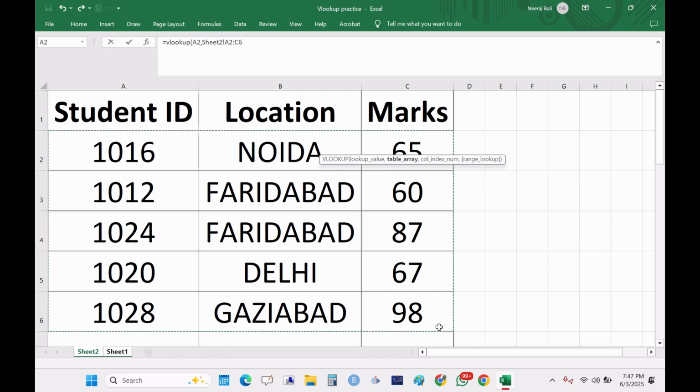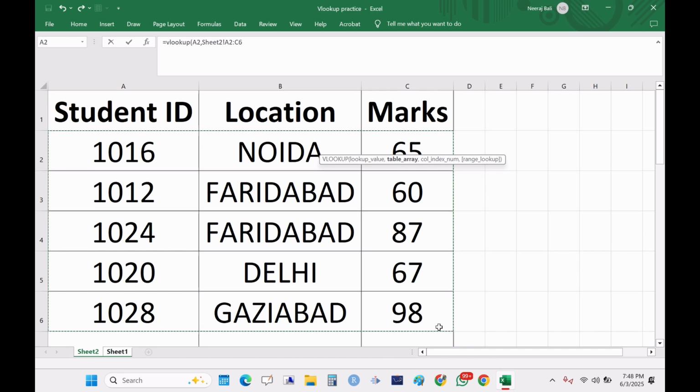Now I have selected the whole table, and this is a reference table for all the records. I am doing it only for the first record, but I am going to do it for all the records, so I am going to drag it. While dragging, I don't want to change this reference. This reference is a constant thing. For all my records, record number 1, 2, 3, this is my reference. I will check for all the records against the whole table.